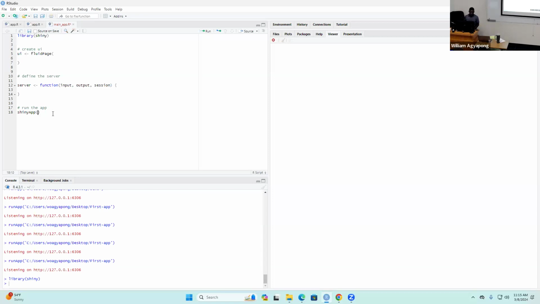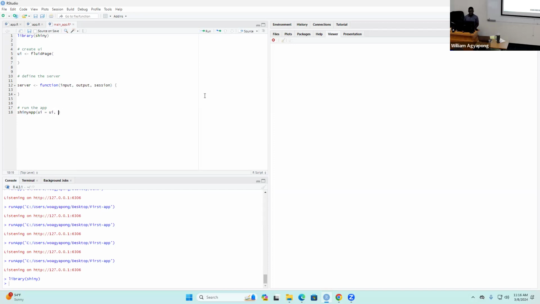So you have shinyApp. This is a function like any function, like how you call the lm function. The ggplot function is the same. And this accepts the argument ui. So we assign it to our UI. We could have called it any name. You can call it any name. The most important thing is that we match it to the ui argument inside shinyApp.